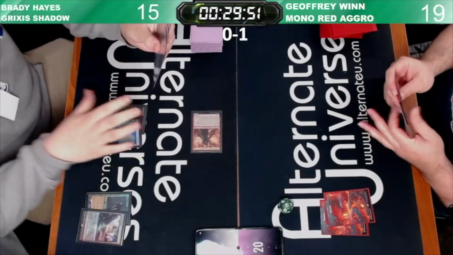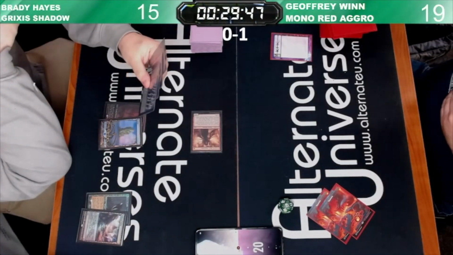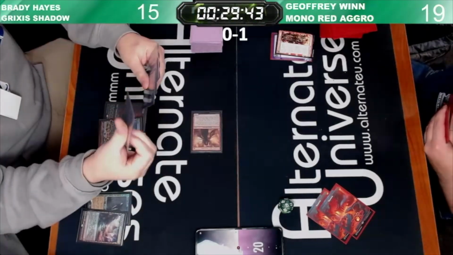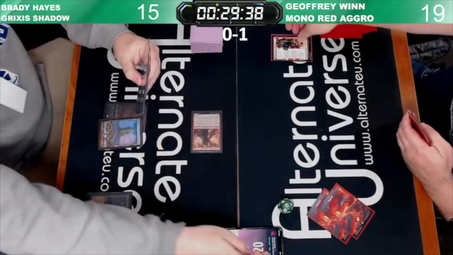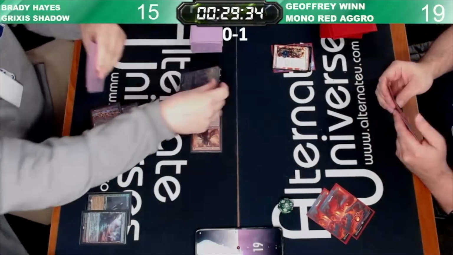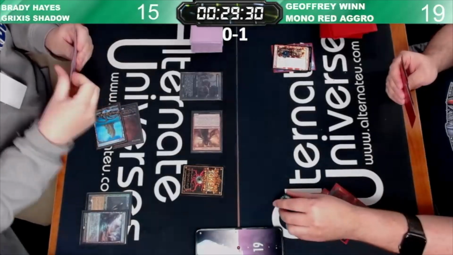Alright, going down to 19, going to second land. We'll cast another copy of Kamano. Sure. I take one. Cool. Ping Brady for 1 damage. Going down to 14 here. Alright, 2 mana cast Orcish Bowmasters. Ping Jeffrey down to 18.